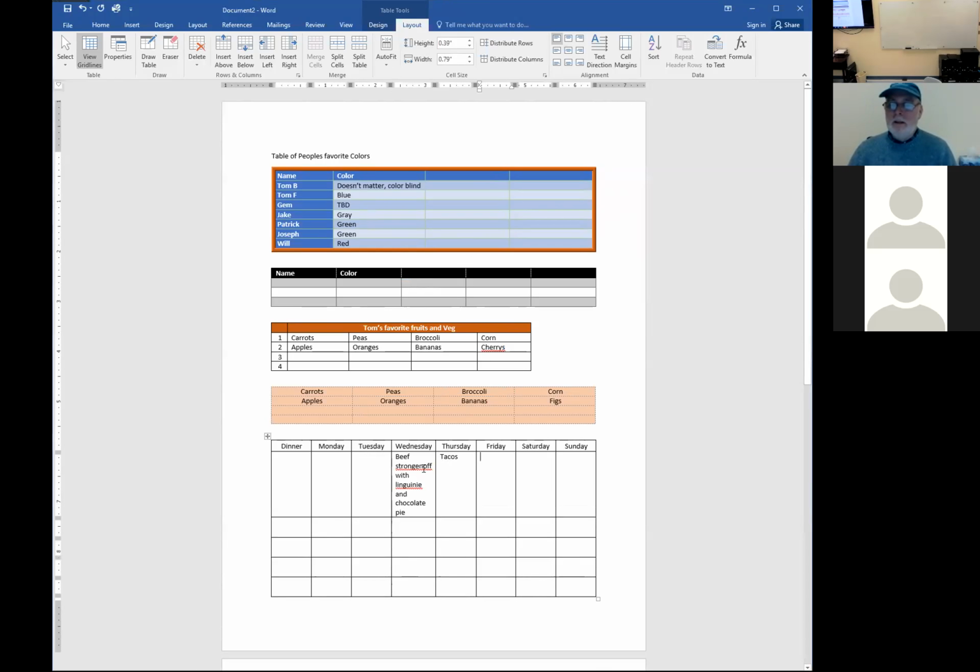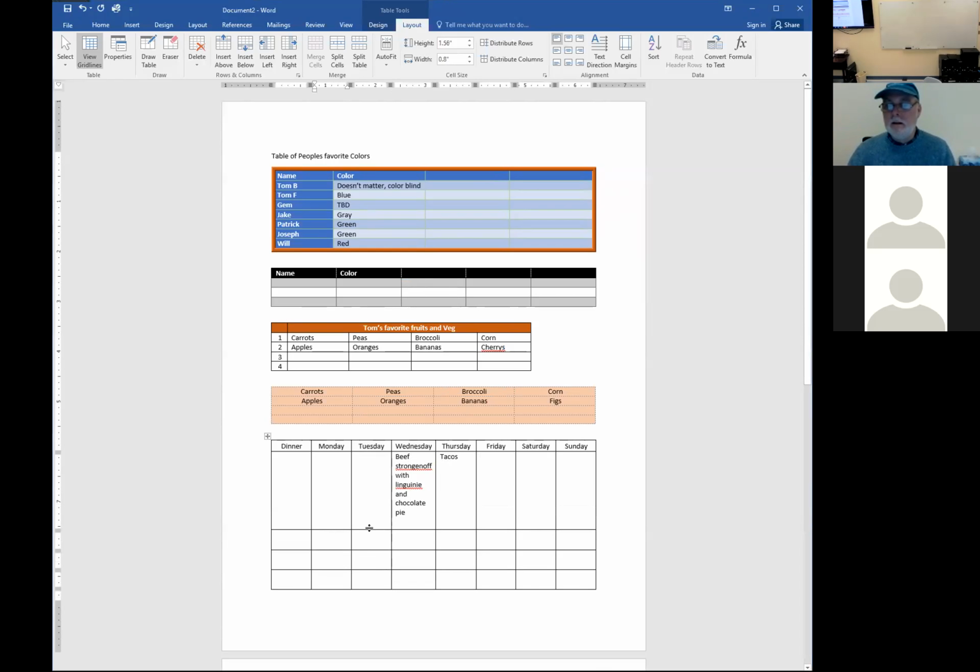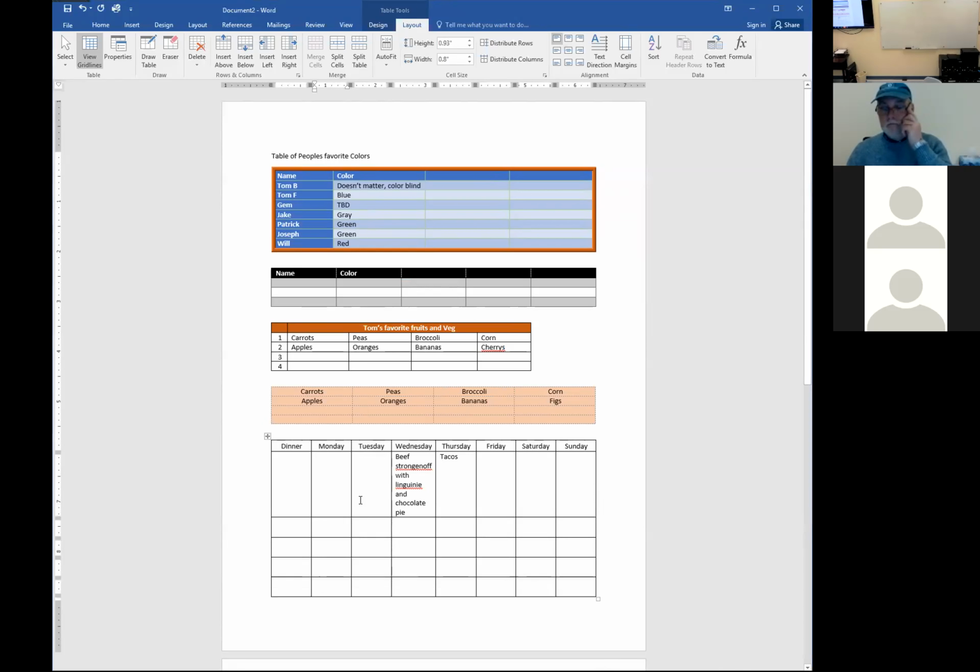Well, but you'll notice that as soon as Wednesday became taller, a greater height in that cell, it had to increase it. We really can't shrink it because then it wouldn't be showing all of what's inside of it. I'm surprised it doesn't just keep the same size, but give you some kind of clue that there's hidden stuff underneath this.